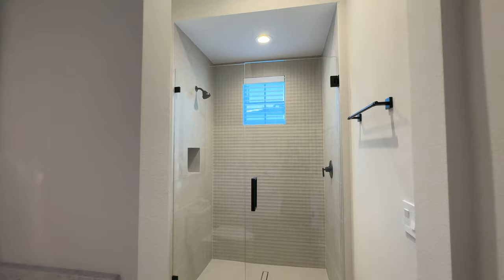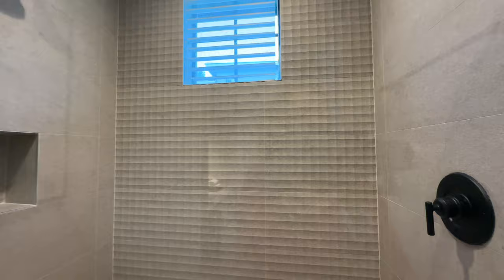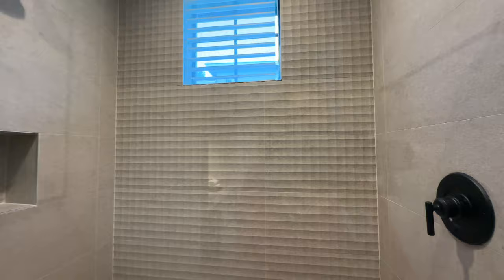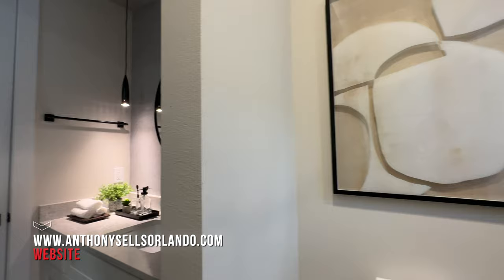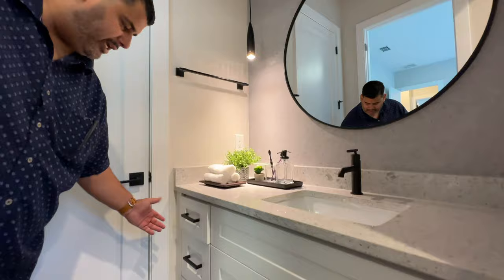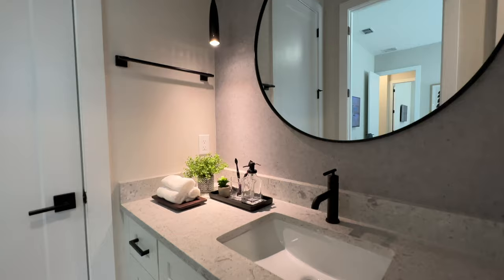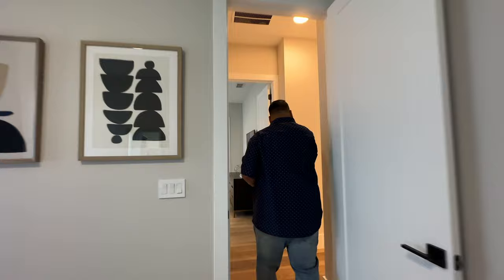We have a full bathroom here with a linen closet. Take a look at the vanity set and the shower — I'm drawn to the shower tile. It's like sandstone with texture — I've never seen that before. A clean look. I love the seamless glass doors. There are soft-close drawers on the vanity. Nothing is spared even for guests or one of your children — they are going to get the luxury that the home deserves in their bedroom.